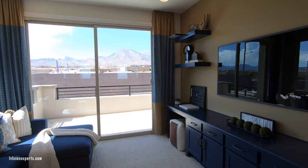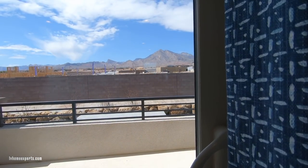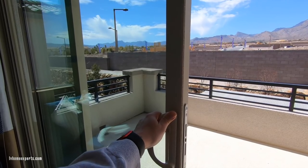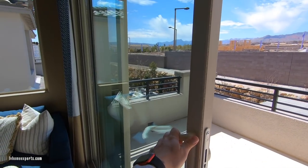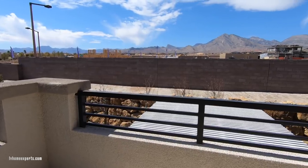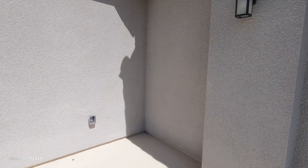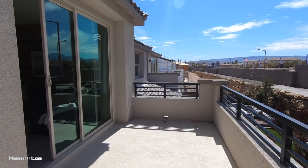You have a nice 10-foot slide. The sun is gonna be beating on this side a lot, okay? A lot of your wear and tear is gonna be on this side. Now, see this? This is not your best brand of slides. I mean, look how wobbly this thing is. I don't personally like it. But you pay what you get for, you get what you pay for. Whatever that saying is, all right? It's starting to get hot here in Vegas.